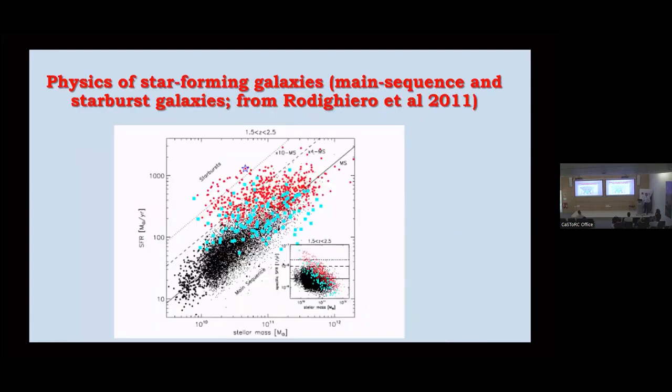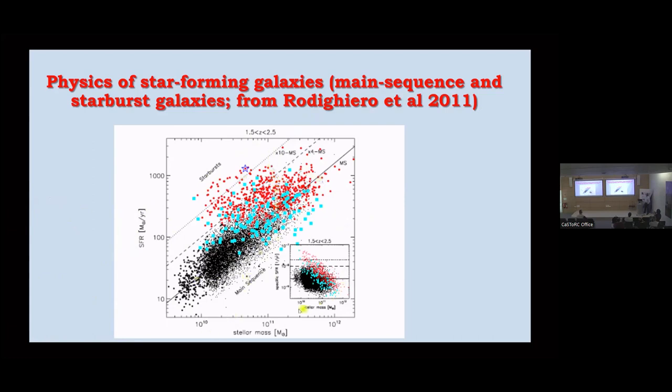This is another famous diagram in galaxy evolution, which plots the star formation rate of galaxies, the rate at which they are forming stars, as a function of the stellar mass of the galaxies. It's called the main sequence, indicated by the solid line here. There's a lot of scatter, of course, but the idea is that galaxies generally in the universe sit on this so-called main sequence and keep on forming stars. However, galaxies interact or merge with each other. Whenever there is a merger, we have an elevation of the star formation rate, and we have these things called starbursts, which can be 10 times above the main sequence.